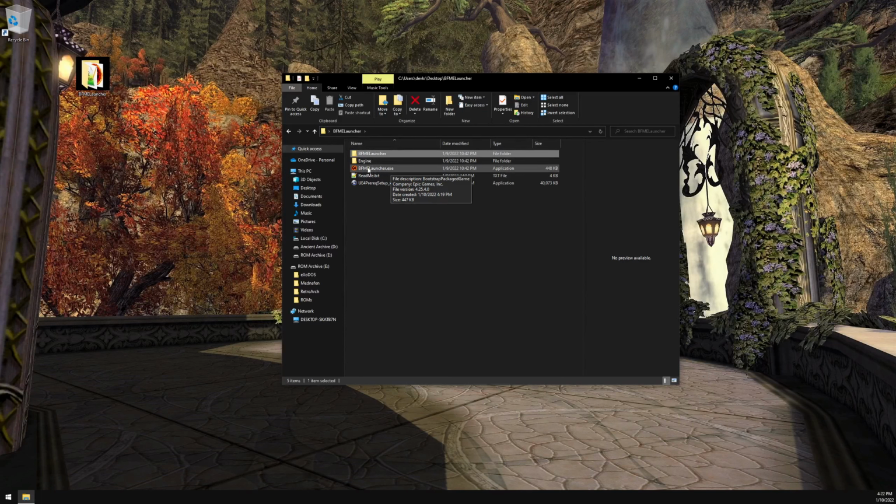And finally, when you launch Battle for Middle-earth Launcher.exe, if you do not have Battle for Middle-earth installed, it will guide you through the installation of Battle for Middle-earth 1. I have Battle for Middle-earth 1 installed on my computer, so it will not pop up that option, but you will see a pop-up notifying you to download and install Battle for Middle-earth on your first use of this launcher if you do not have Battle for Middle-earth 1 installed already.